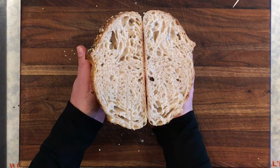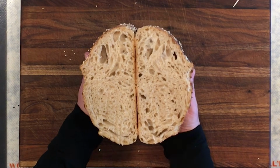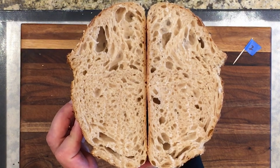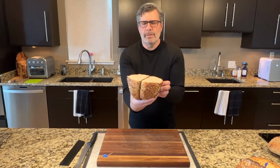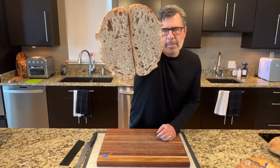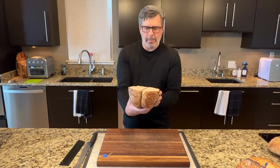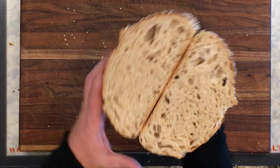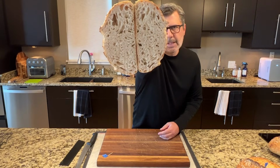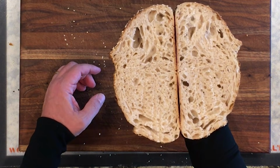Another beautiful crumb. This one looks a little more proofed to me than the prior one. That would make sense. But look at that gorgeous, delicate crumb on this loaf. That looks like a creamy texture to the crumb. Very beautiful. Now this is what I would call a more fully proofed crumb, where you see it trending towards the small to medium size holes with fewer of the large holes that you see in an open irregular crumb. But that's a beautifully proofed loaf right there.